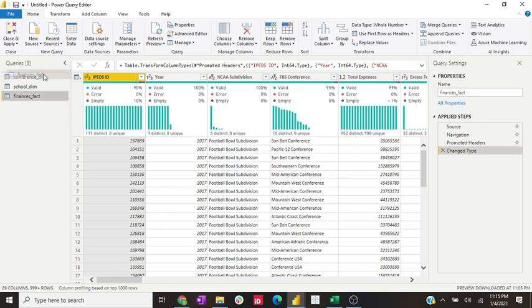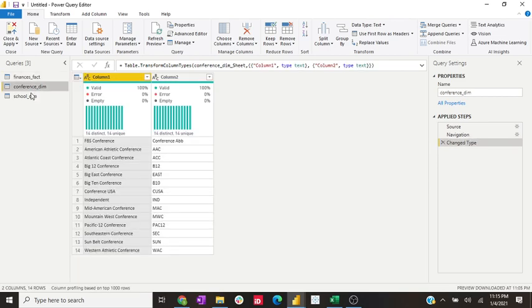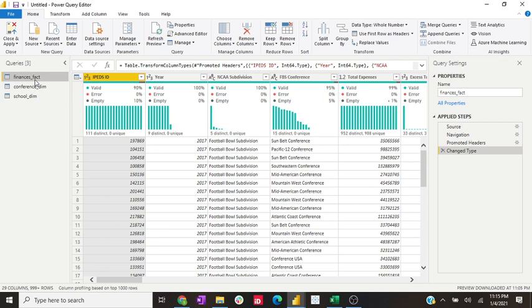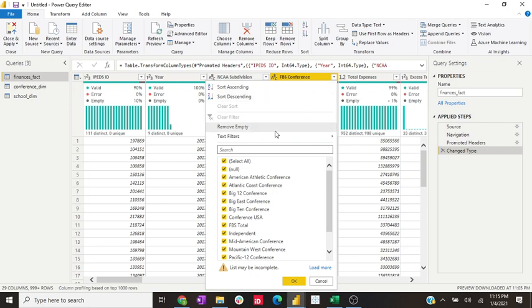I'm going to drag my fact table up to the top here. That's not a must do, but it's just a preference. And you can see that we have our two dimension tables and we have our fact table. So our first requirement was to eliminate blanks and FBS totals from the FBS conference field.